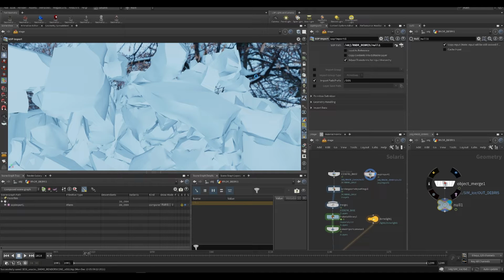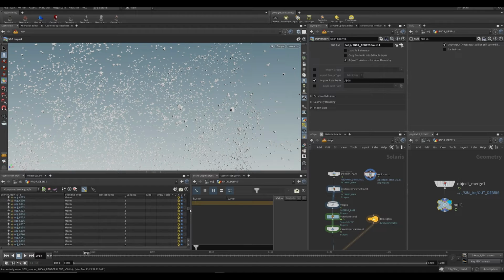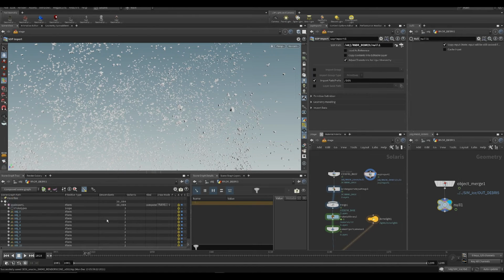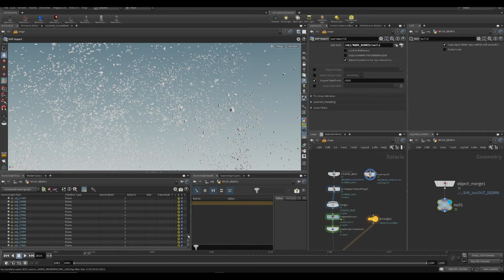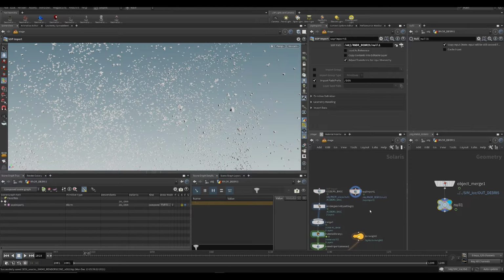If it has to load a ton of packed primitives, you can see it just takes forever. You can see over here, this is now loading all of the individual pieces as separate nodes with pieces in there. So that is really slow.